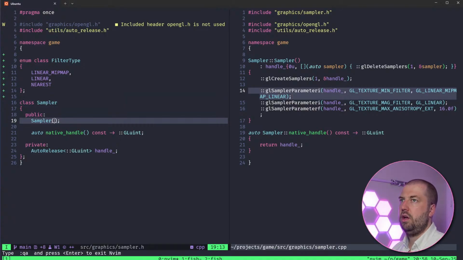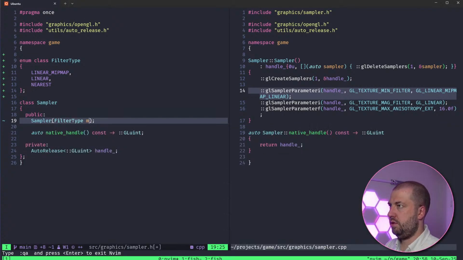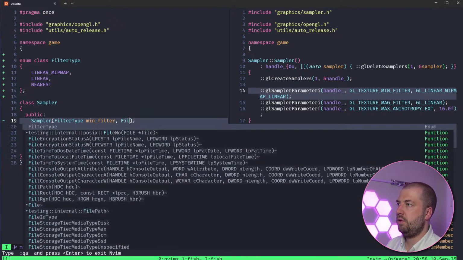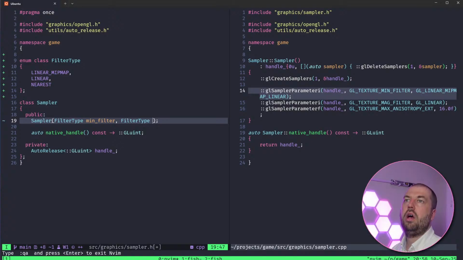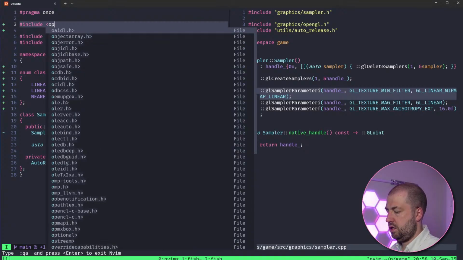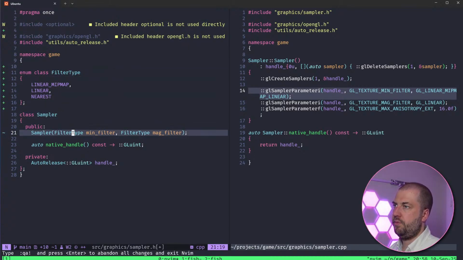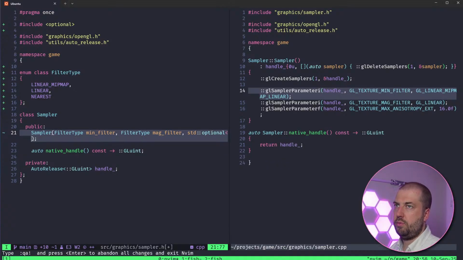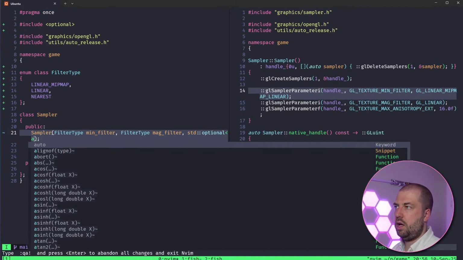So when we construct our sampler, we will have a FilterType min filter, a FilterType mag filter, and then we'll also have a third optional float.